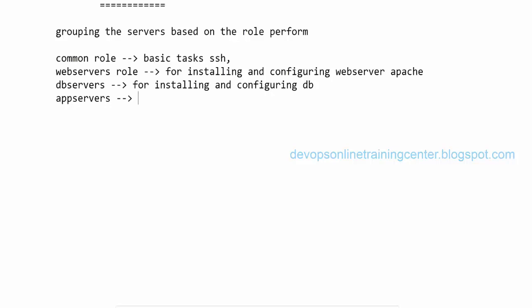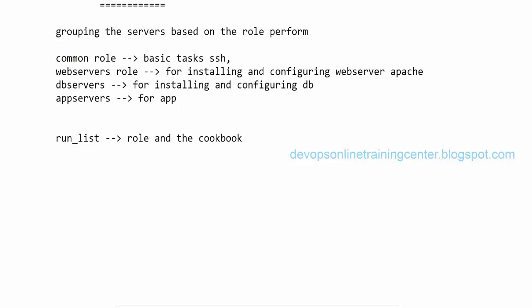So we create the role and we create a run list between the role and the cookbook, so that this cookbook will be executed on those particular machines or servers which are defined in the role, right?